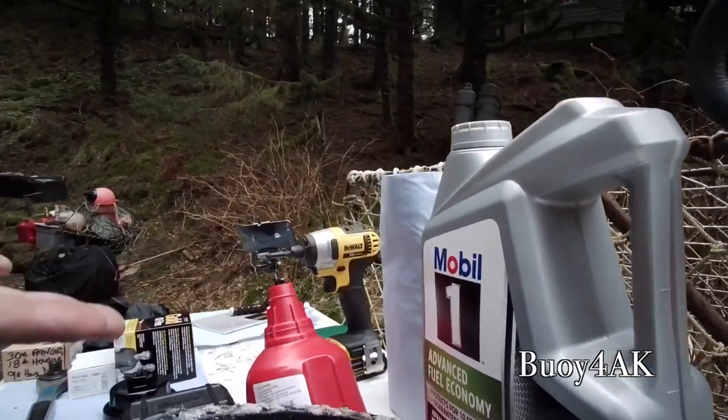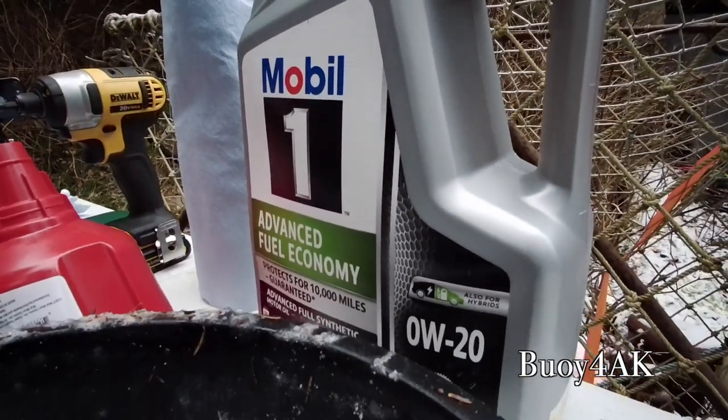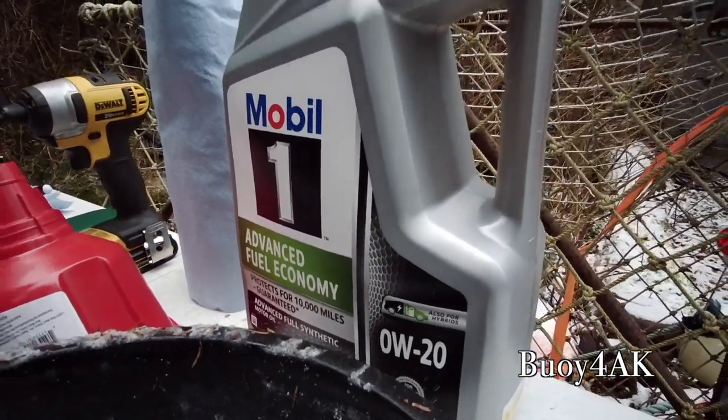The car takes 0W20, takes 4.6 quarts. This has 5 quarts, so this will be a little bit too much. So I just have to be cognizant of that.